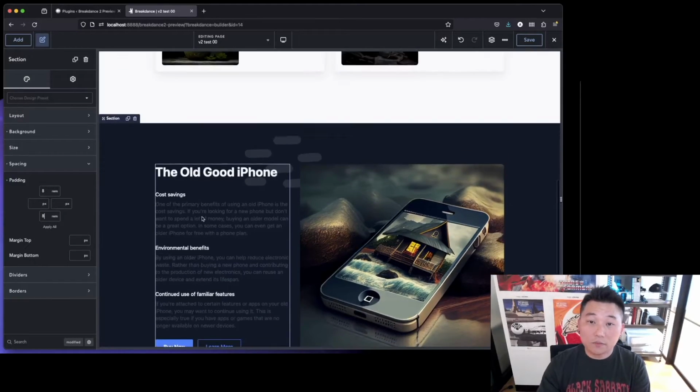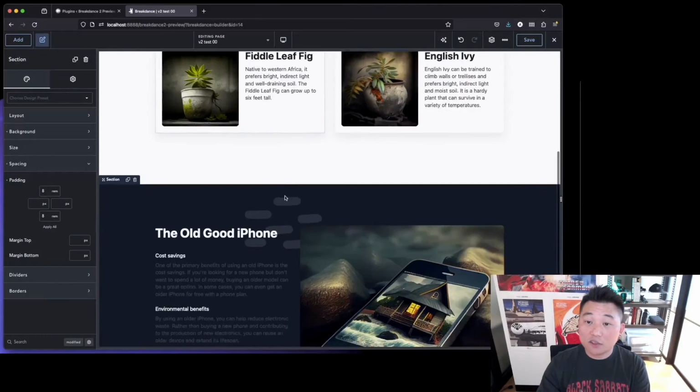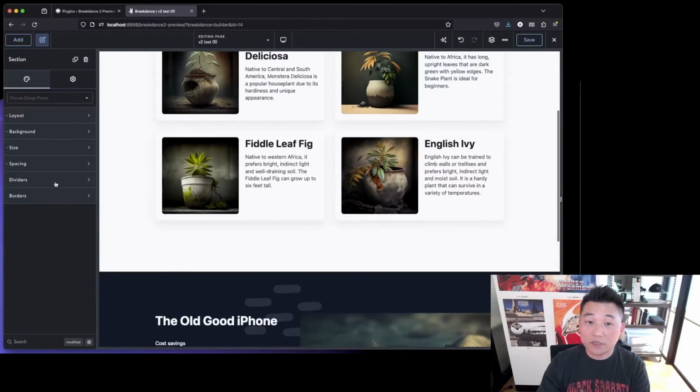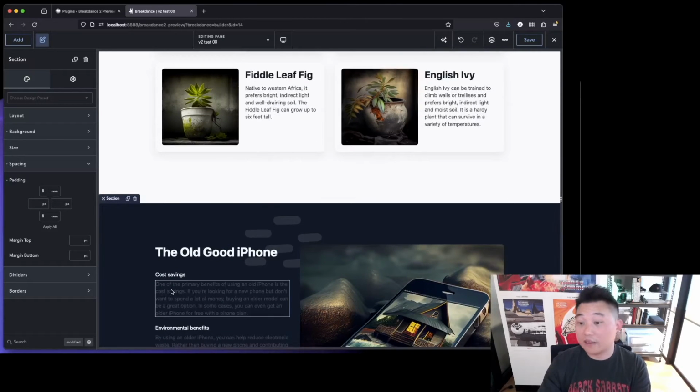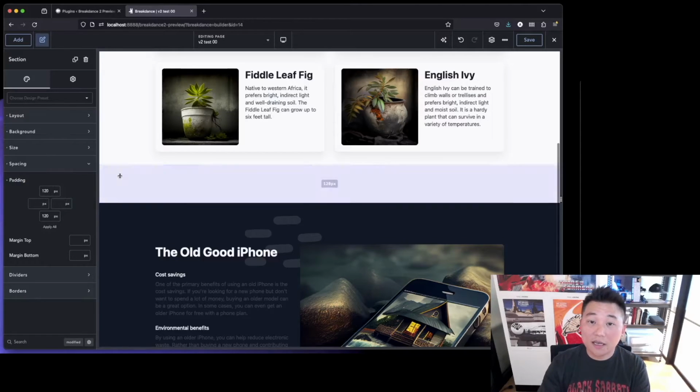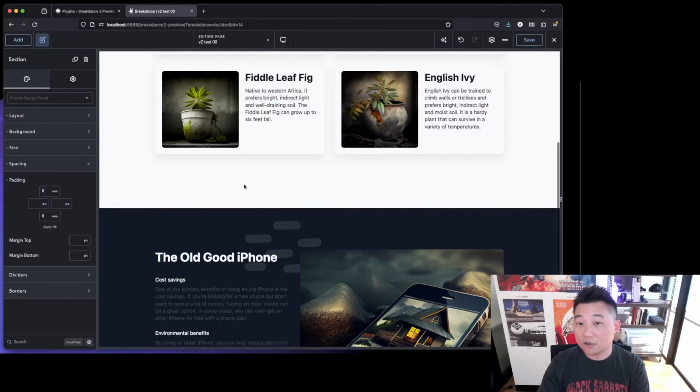So this is 8 rem, this is 120 pixels. So this one is 120 pixel padding, this one is 8 rem padding. We want to make them both 8 rem. So I right click on spacing, and I can copy that, and I can add that into this spacing like that. And you see that little jump there because now it's 8 rem.